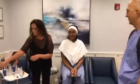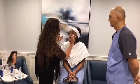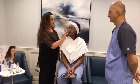So now, instead of using the bronzer for you as a bronzer, because obviously you don't need a bronzer, I'm going to use it as a highlight. For you, you can see that color. It's kind of a warm caramely color, but it has a pearl in it. So it's going to pick up light when the light hits it in the right areas, like the sunlight. It's all the places where the sunlight would naturally hit your face. So this is what we call strobing, where you put it on directly to the skin. You can spray this onto a brush and brush it on, or you can use your finger like I'm doing.